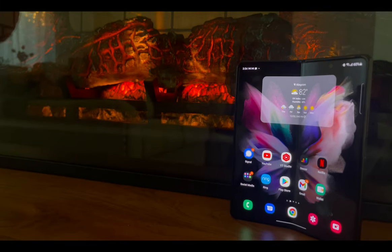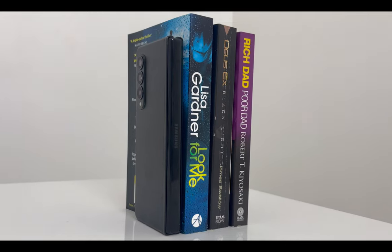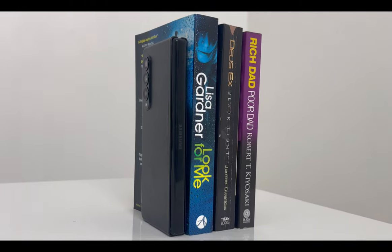Now, is something like this really what you should be considering as your next big tech purchase? And I mean really big, because this ain't cheap. Well, that's why you're here. Let's find out.